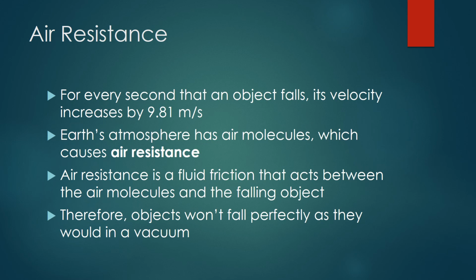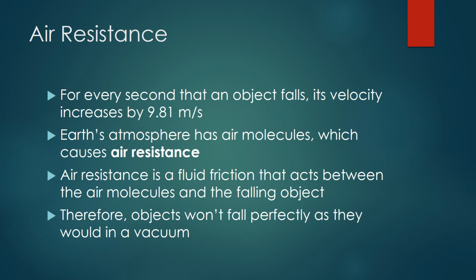Air resistance occurs when the Earth's atmosphere, the air molecules that are surrounding us, have mass, and that mass causes friction. It causes a fluid friction between those molecules and everything that's moving through it. If you move your arm through the air, as we did when we talked about fluid friction, you can feel that there's a resistance there. That is air resistance. Air resistance causes things to slow down as they're moving through.